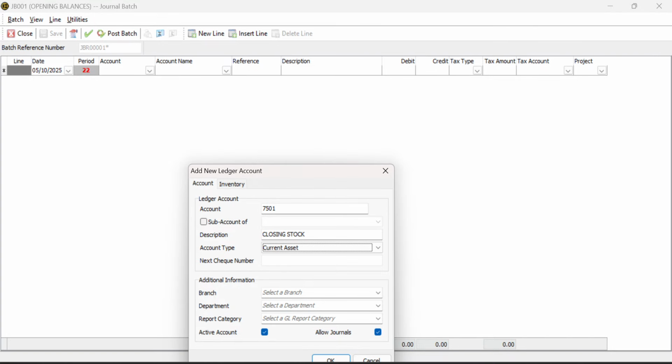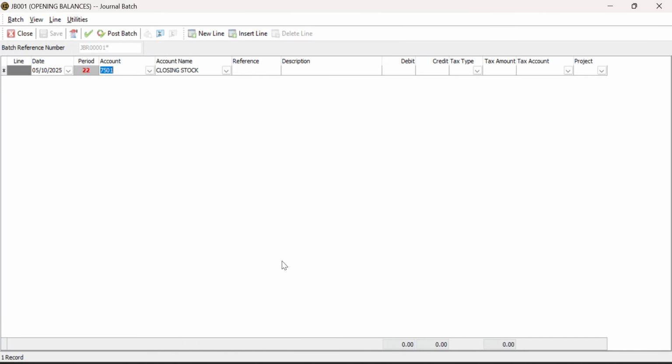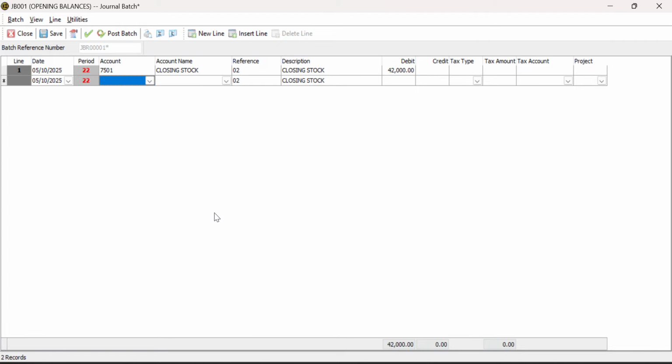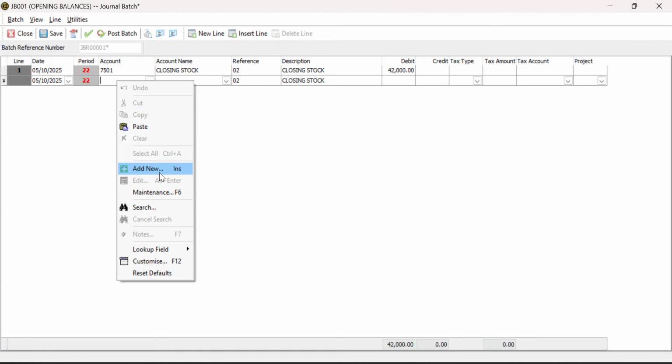This is under current asset. I click OK. I click reference maybe 02. I say closing stock. How much is it? 42,000. Are we together? I come into the credit side. I said we are going to debit 200.